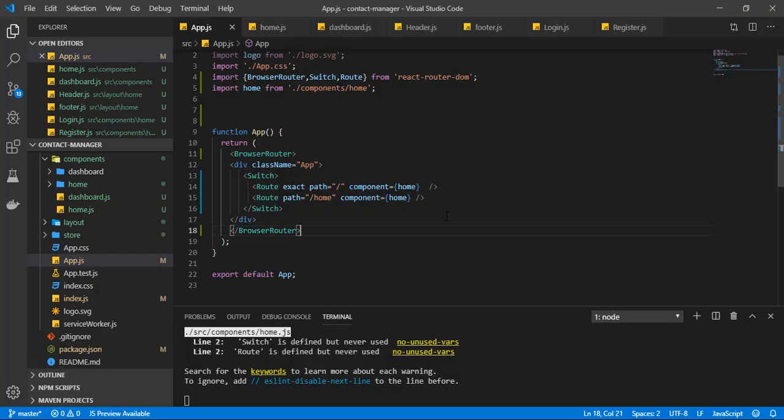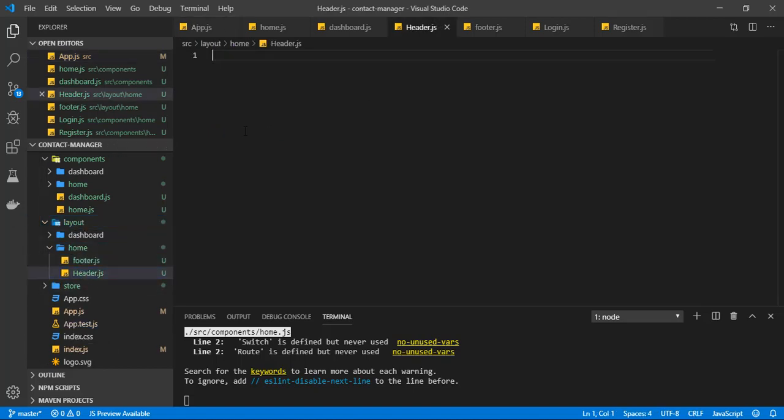Okay guys, so now that we have succeeded in doing this, we're going to go back to, not to the home component, rather to our layout. And in our home, we're going to go into our header. And in our header component, here we are going to be using React Material UI. Material UI styling perfectly works with functional components, but does not work with class-based components. So what I often do is, whenever I need to use a material component in a class-based component, I just basically don't deal with their styling. I just get the component. It has the core fundamentals of material design. You're going to see what I mean.